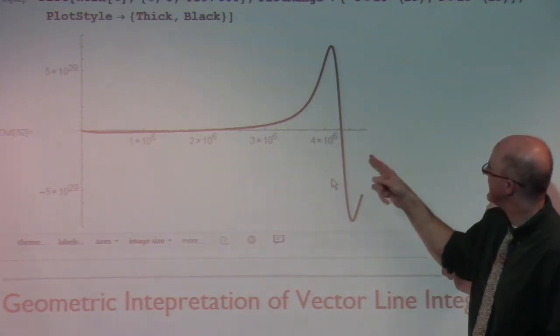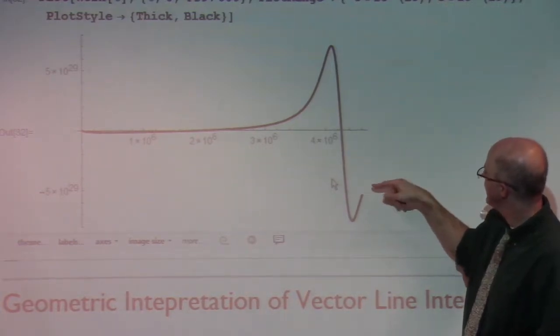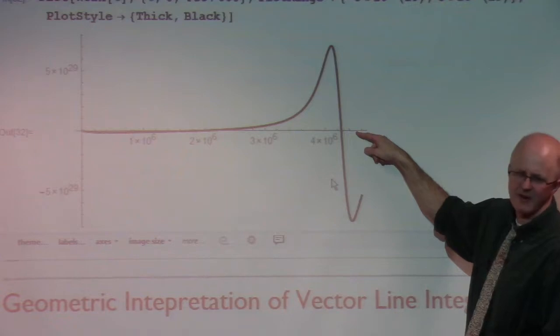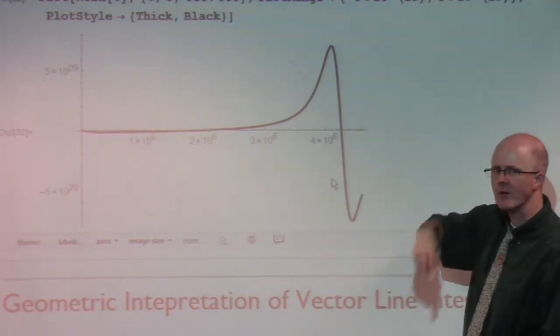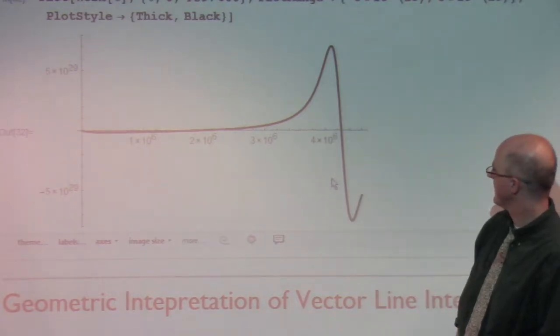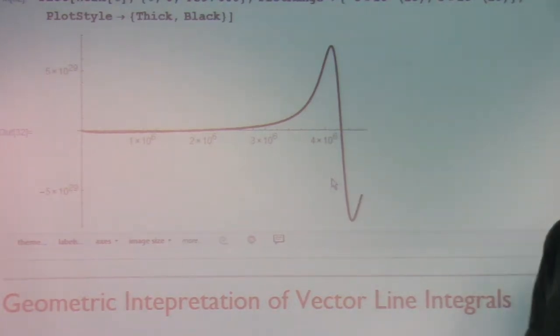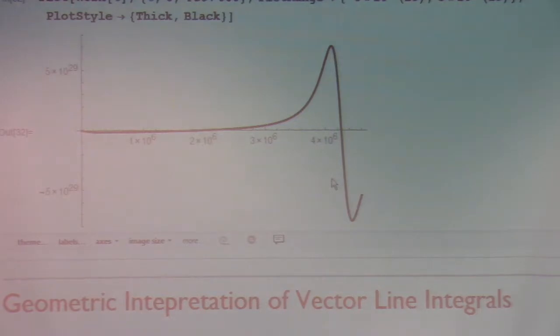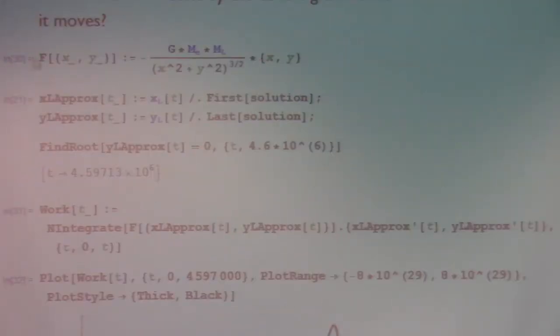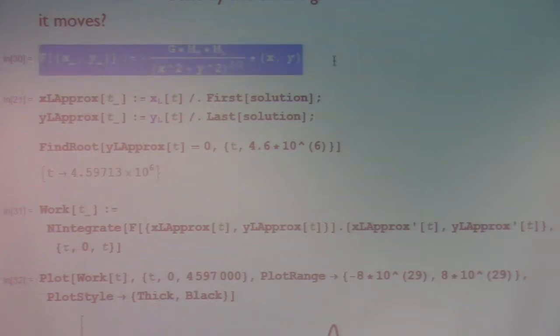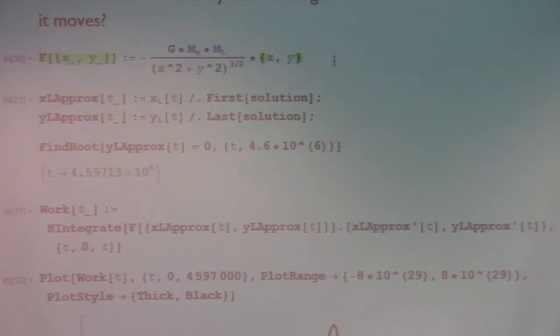But it didn't make sense because this was one period, yet this value didn't come back to where it started, and it should have, because it's conservative, and you're going around one loop of the orbit. So I'm not quite sure why that came out to be the way it is. Maybe it's related to the fact that the force field is undefined at the origin. I'm not sure. I was perhaps thinking about it in the wrong way.